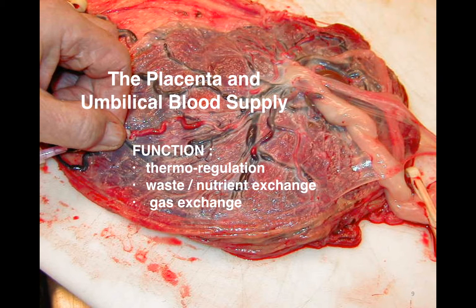Okay, so here's a gross looking placenta. The placenta is an organ. Its function is thermoregulation, so make sure the baby is not too hot, not too cold. Of course, waste and nutrient exchange occur, and gas exchange is another function of the organ, and it does filter some of the blood itself.